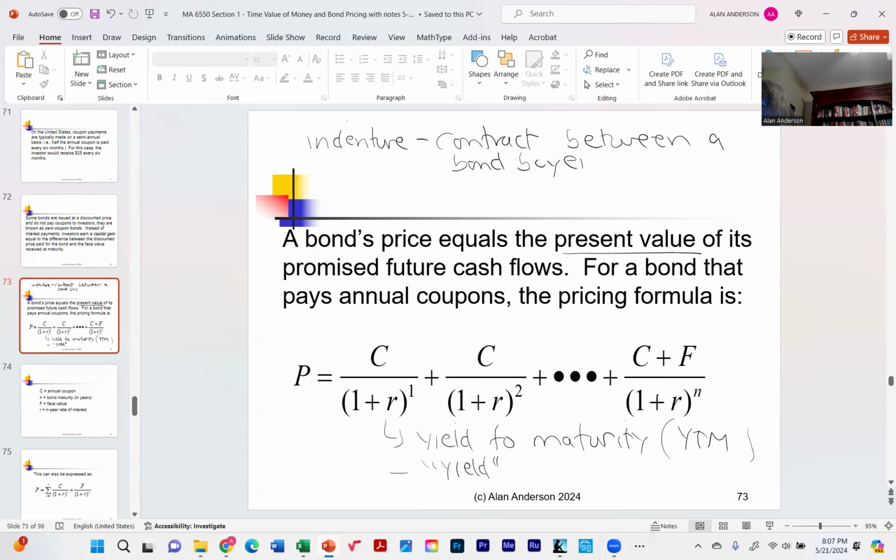And it spells out all the details. For example, the size of the coupon payments, the timing, any special features. If a corporation issues a bond and they do not live up to the terms of this indenture, then they can be declared bankrupt. So you have a very powerful incentive to make sure that they pay you when they're supposed to. And they will, as long as they have the money. But if you're talking about Red Lobster, well, that's a different matter altogether.